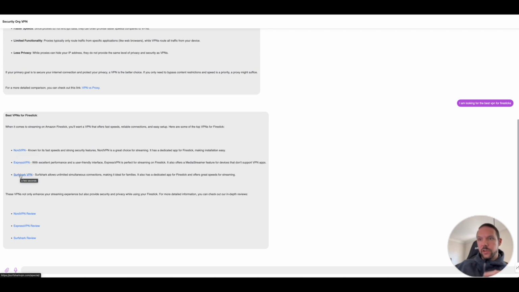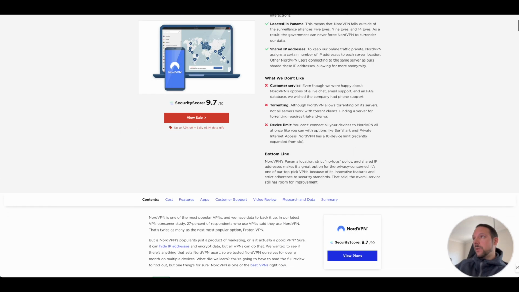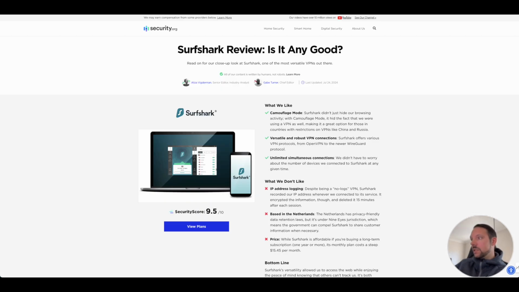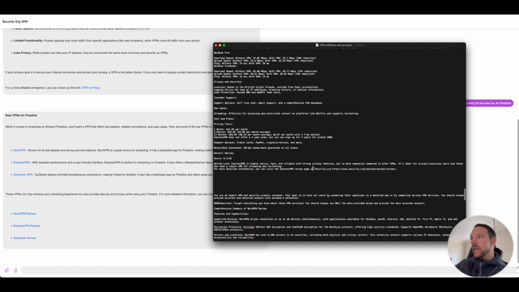Always use these top three. These VPNs not only enhance your streaming experience, you can find in-depth reviews. So here the chatbot is providing the links to the 3 review pages. So this is very valuable. All the URLs are loading correctly. This is perfect. Let's see what else we have in the list, but you get the idea.